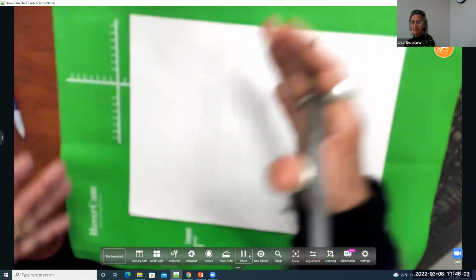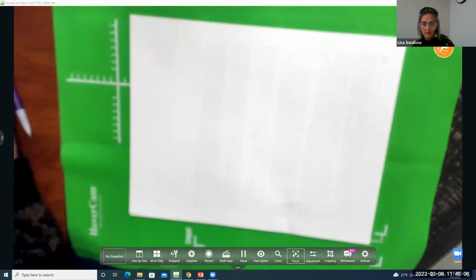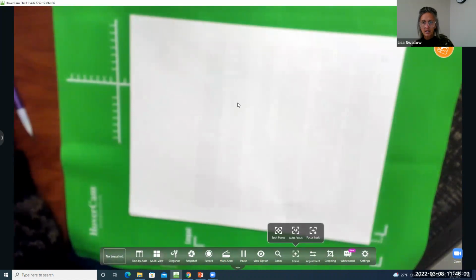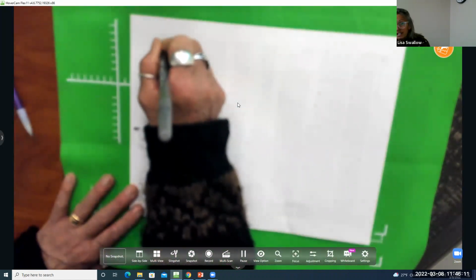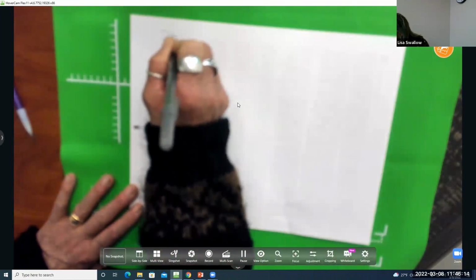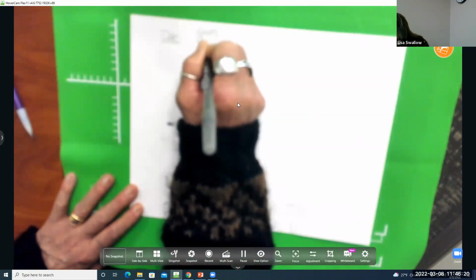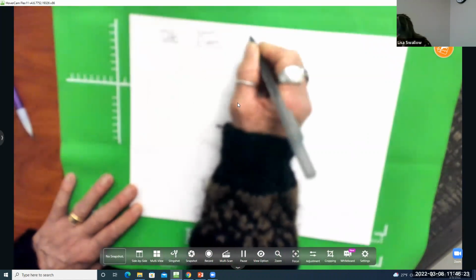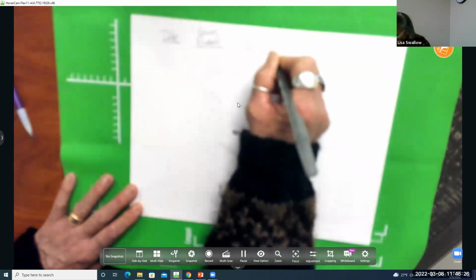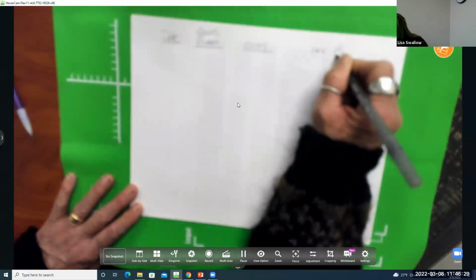Okay, so let's replicate. In fact, let's do this together just so that we can kind of get a feel for this. So let's make our column headings together. So get out a piece of paper and turn it sideways. Let me just put a couple columns up here. So we've got date, goods purchased, COGS, and inventory balance. Okay, so make your column headings. Let's focus.